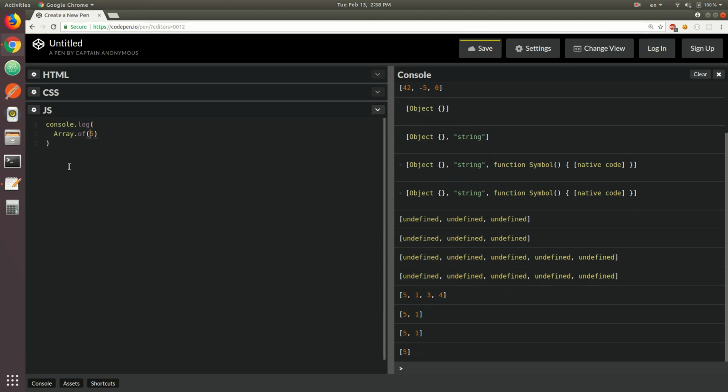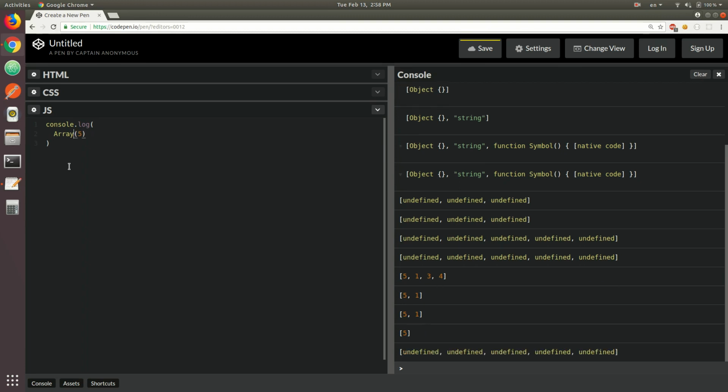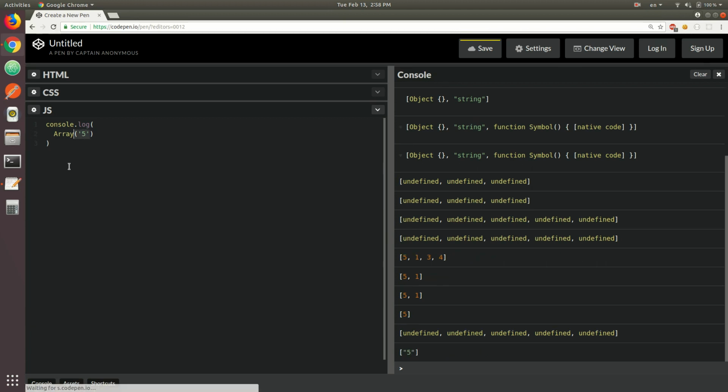So it's just basically going to wrap the 5. But if I use Array as a function, that's going to create an array with 5 empty spots. So the difference is pretty subtle. And of course, if you pass, let's say, a string, this string is actually going to be treated as an element. So it's going to be inserted into a new array, and you get a new array that contains that string inside of it. So that's about it for the of method.